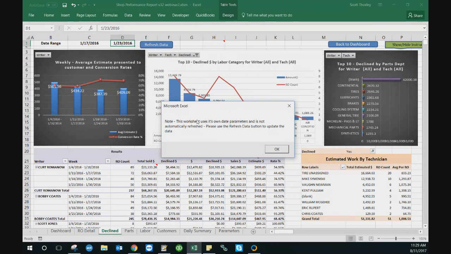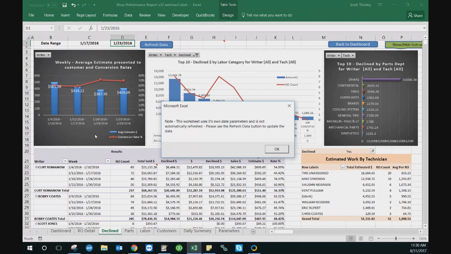When we hit refresh before, it refreshed the dashboard, RO detail, and the daily summary tabs. It did not refresh decline, parts, labor, or customers, okay? Because if we refreshed them all every time, it would take a long time every time you refreshed. And a lot of these, like the decline, is probably useful to have a bigger date range. So it does carry over the date range that we refreshed the dashboard, January 17th to 23rd, but note that this report I actually ran for the entire month of January. So it says this date range, but it's still showing me the data from the last time I ran this.